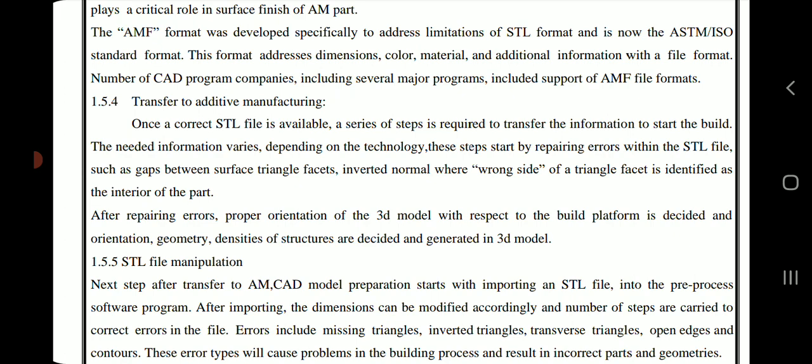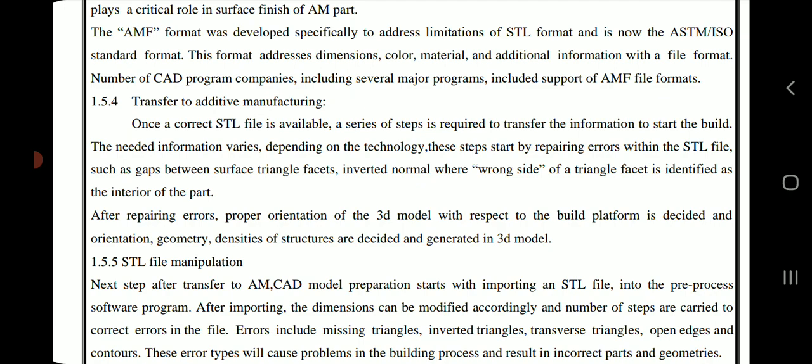These steps start by repairing errors within the STL file, such as gaps between surface triangle facets, or inverted normals, where the wrong side of a triangle facet is identified as the interior of the part. After repairing errors, proper orientation of the 3D model with respect to the build platform is decided, and orientation, geometry, densities or structures are decided and generated in the 3D model.